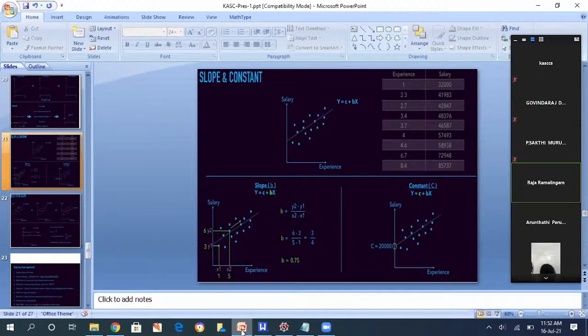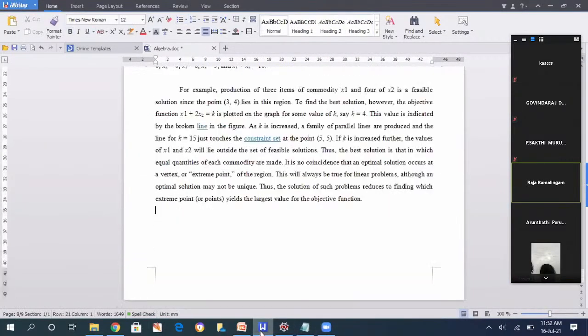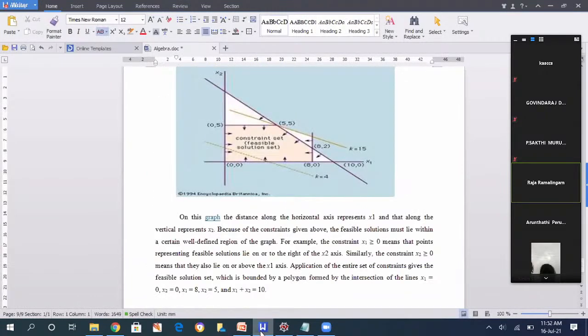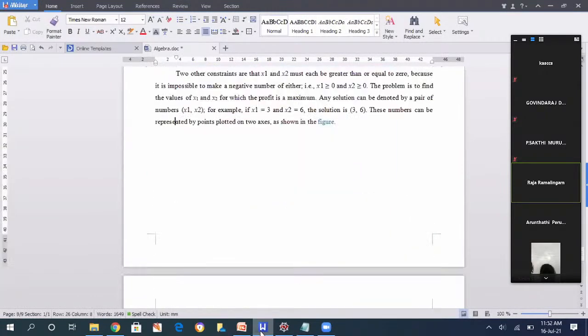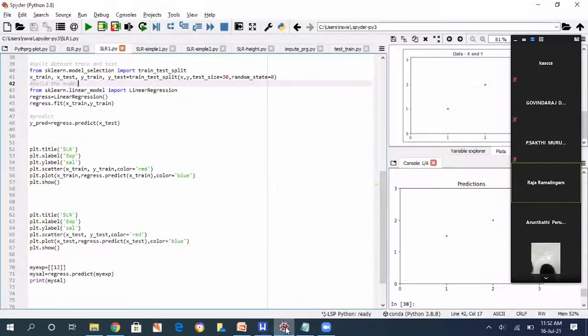These are all mathematical terms. The Euclidean distance is based on the Pythagoras theorem, to find the distance between the 2 points. So these are all the mathematical background in simple linear regression. So technology, mathematical background, and the coding hands-on. That's all about it.